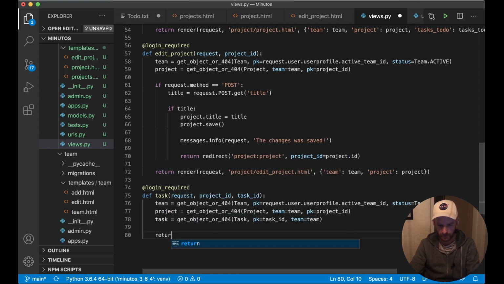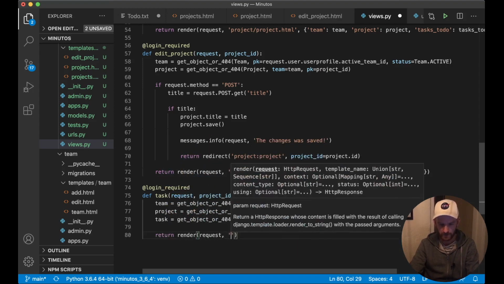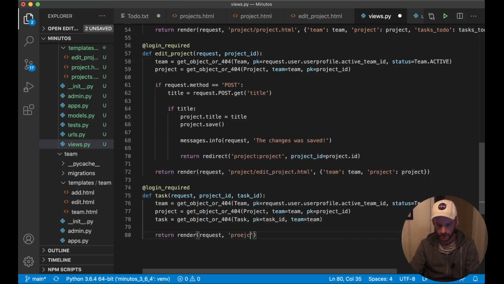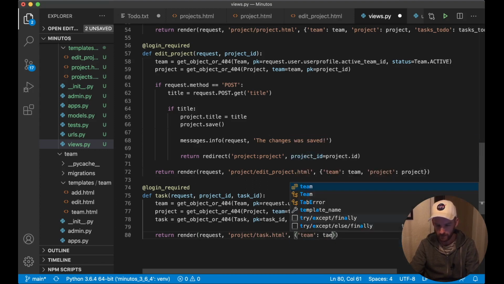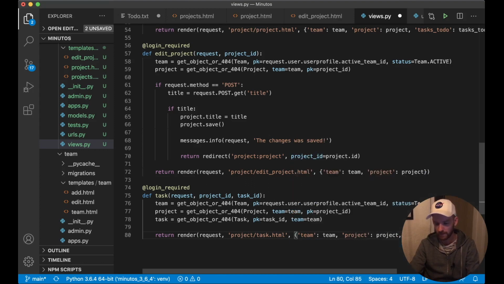And then return render request, project/task.html, and I can pass in team, the project, and then the task, and save.